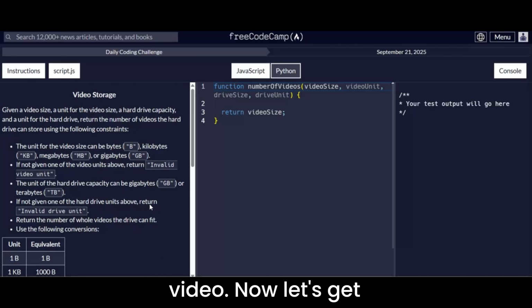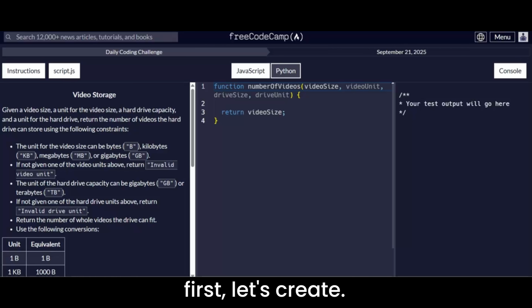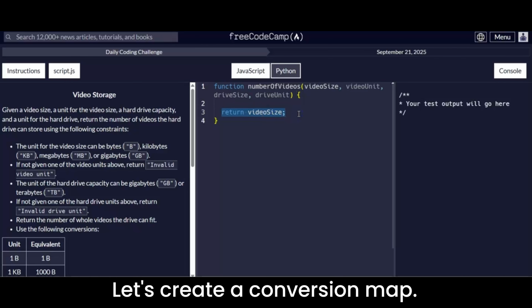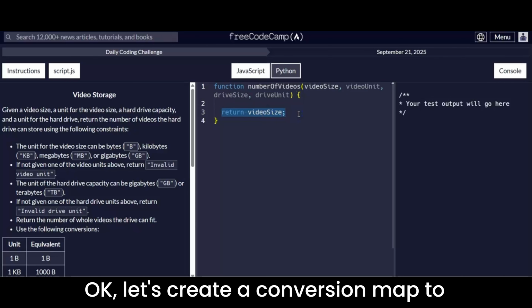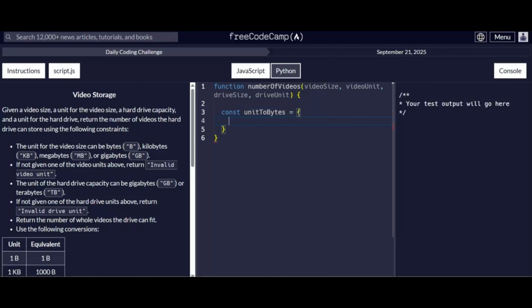Now let's get into the solution. First, let's create a conversion map to convert each unit to its equivalent in bytes. const unitToBytes.